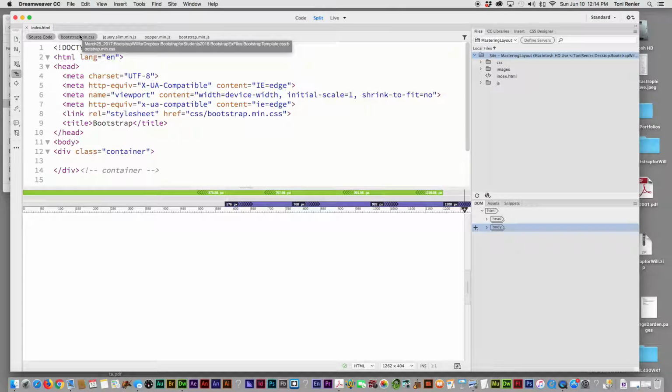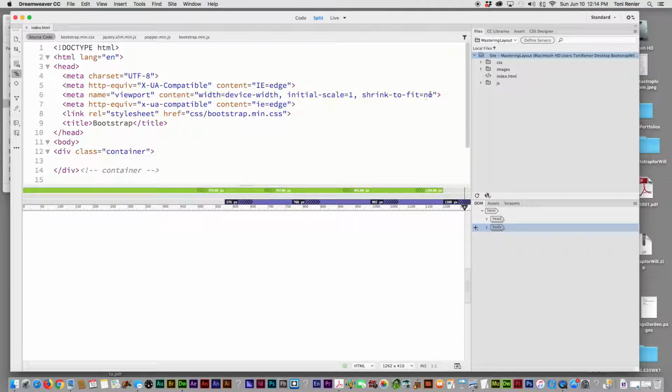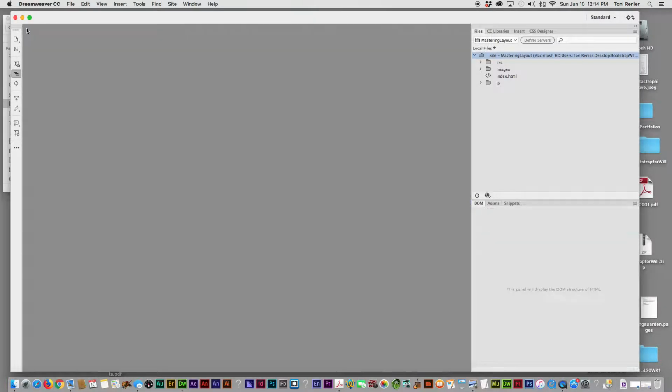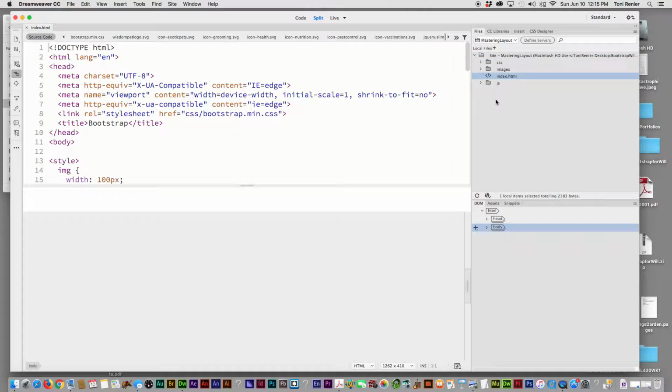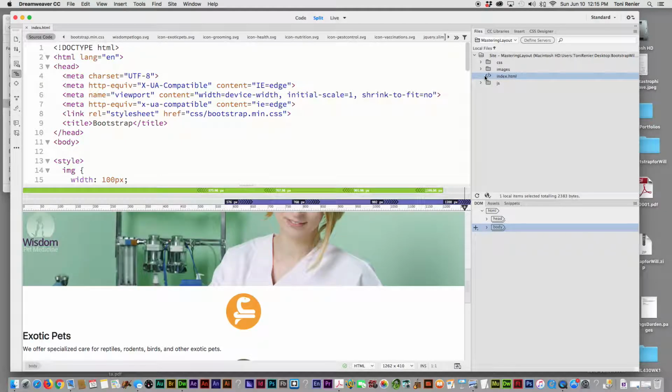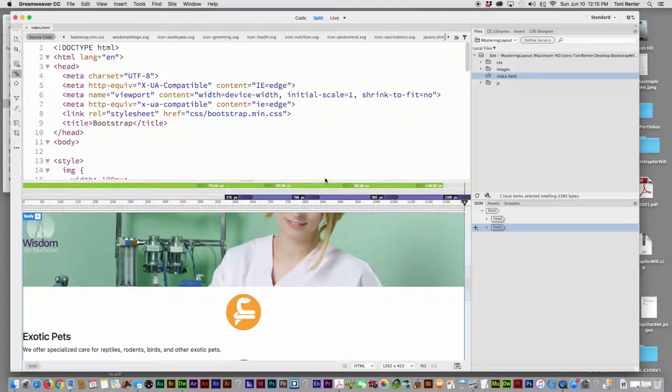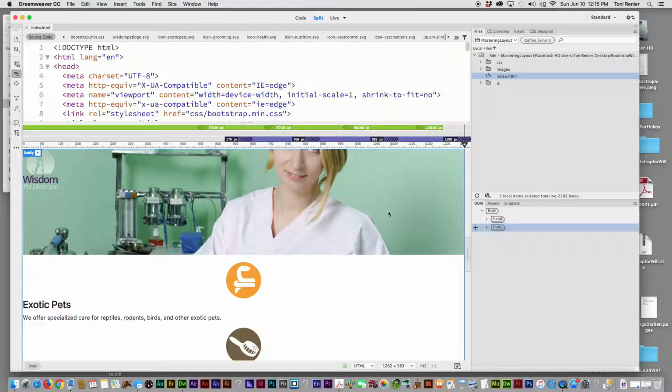So you see up here in Dreamweaver, it's all right here. Here's my Bootstrap CSS, my jQuery, Popper, and the Bootstrap JavaScript. So it's all right there. And then for all of these files, all you'll do is open up the index.html file. I'm going to close this one so I don't get confused with all of these that I have going here, and open up my index.html. So this is currently what it looks like. You can see up here, we have this picture. It's kind of cut off at the top. It's the way the photo is.